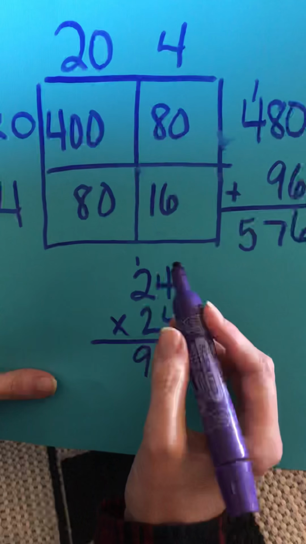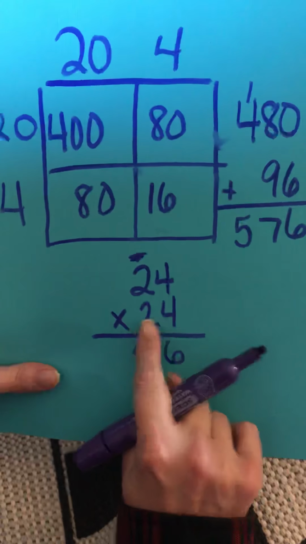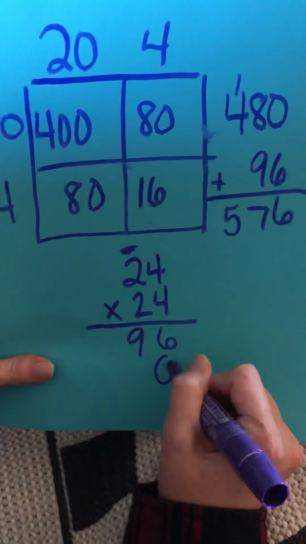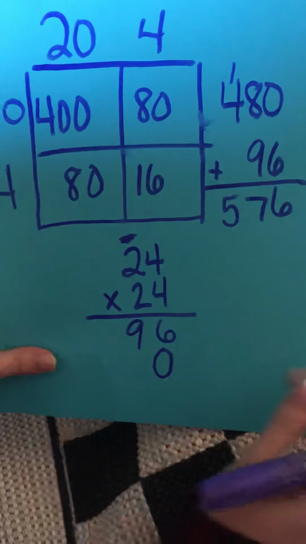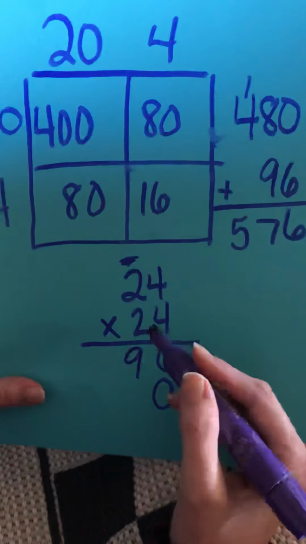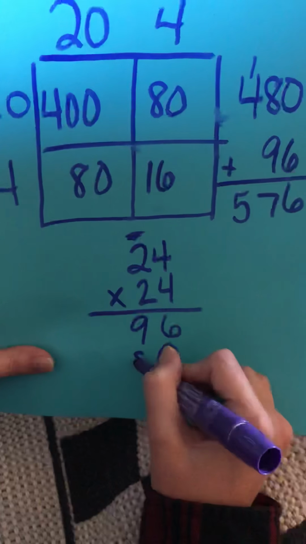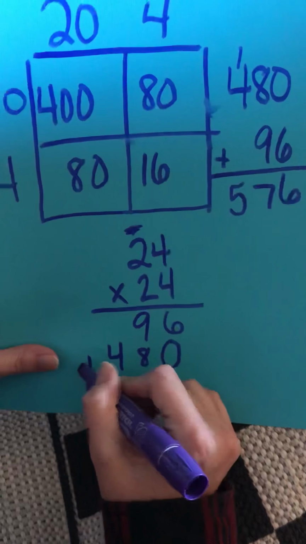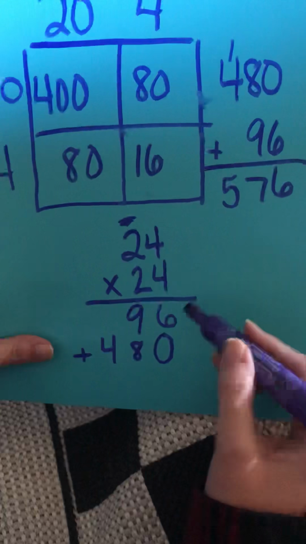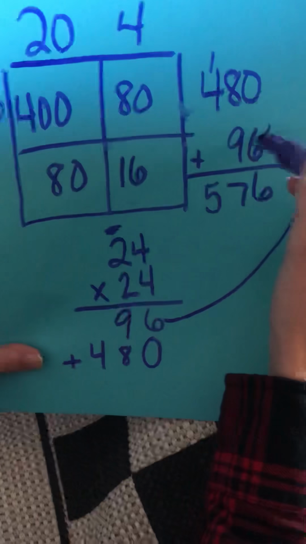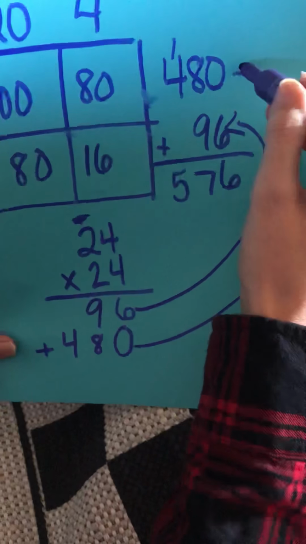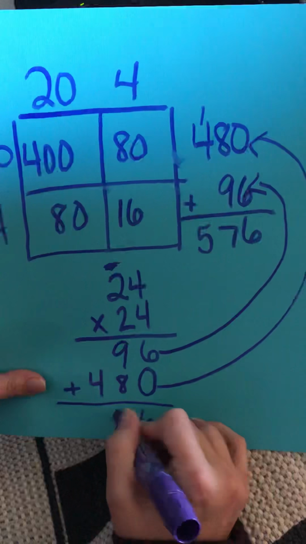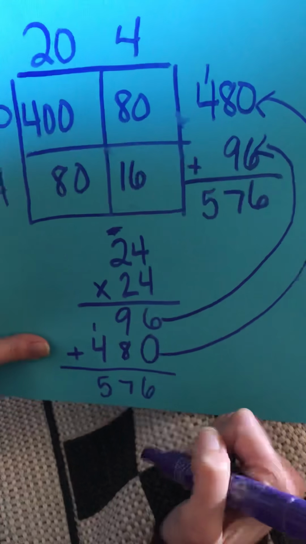And then I'm going to go ahead and multiply everything by the 20. And then remember to keep that lined up, I put a 0 before I start multiplying. That shifts the digits over to the left, making them 10 times greater. So now I can just do 2 times 4 to get 8, and then 2 times 2 gives me 4. Then I'm going to add these two together. And if you'll notice, these are the same partial products that we got over here. So I've got 96 and 480. So when I put them together, I get the same answer of 576.